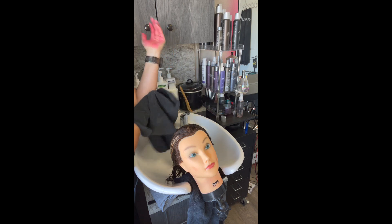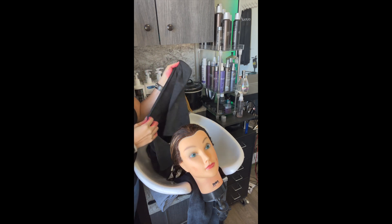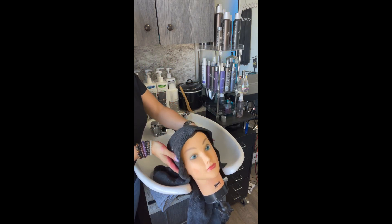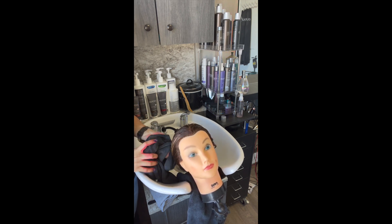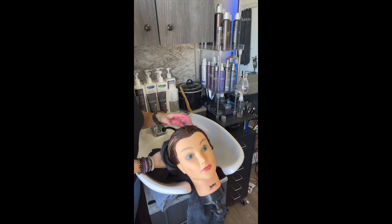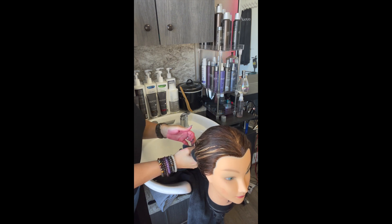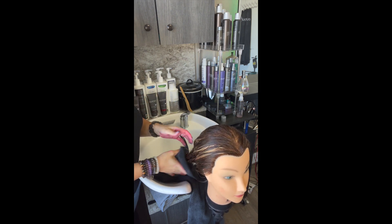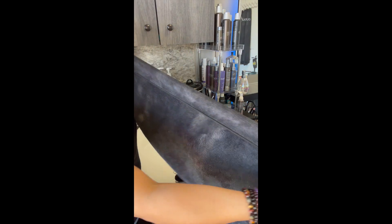After rinsing, I'm going to use a microfiber towel. I highly recommend microfiber towels for your hair — they're a lot more gentle and super absorbent, so they take a good chunk of that water out. I pat down my hair; I do not vigorously scrub to try to get water out. I like to wring out my hair before using a towel because I have so much of it. Just remember to be gentle with your hair whenever it's wet, because it is extremely fragile when wet.